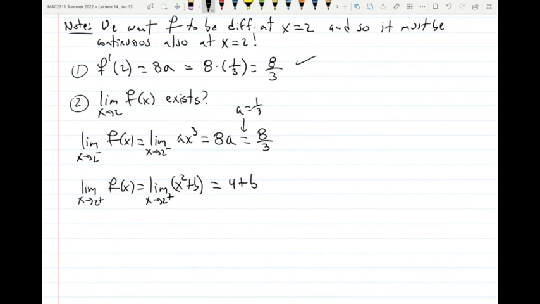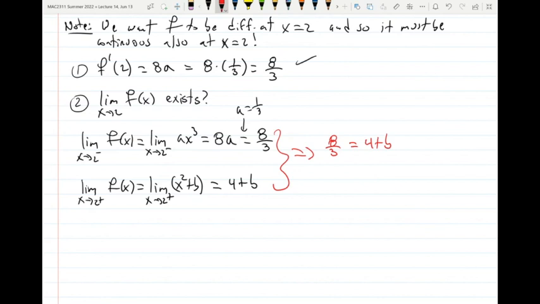Are these two things the same? They are not the same unless you tell me what b is, right? And as you know, there is only one b that will do the job here, that will make these two guys equal to each other, and that's the one that we are after. So we want to say yes to the question because we want to have continuity. So we better enforce these two guys to be equal. So 8 over 3 must be the same thing as 4 plus b. Do you understand this?